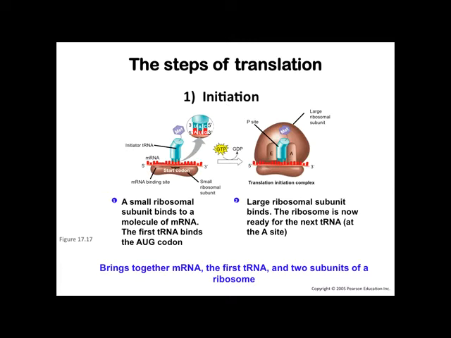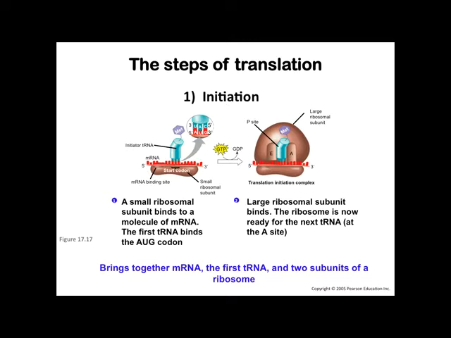In eukaryotes, that pre-mRNA is transcribed in the nucleus. It gets modified, so there's a 5' cap, a 3' tail, and introns are removed, and that gets exported to the cytoplasm where it's able to be translated. When we talk about these steps, these are essentially the same in prokaryotes and eukaryotes until we talk about the specific differences in a few minutes. So in both of these types of organisms, the first step of translation is initiation.